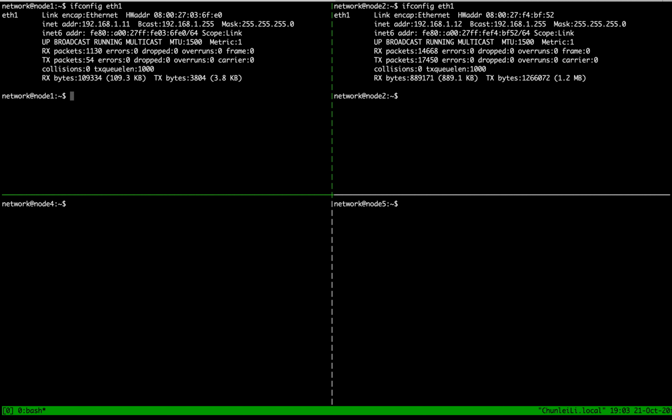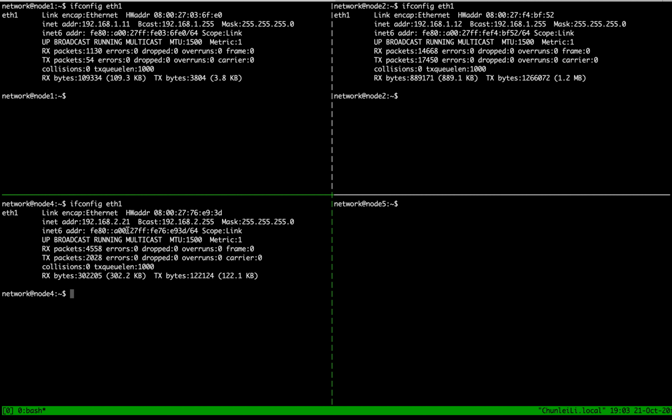That's node 4. With ifconfig on Ethernet 1, in this case the network address is 192.168.2.0/24, and node 4's address is .21.